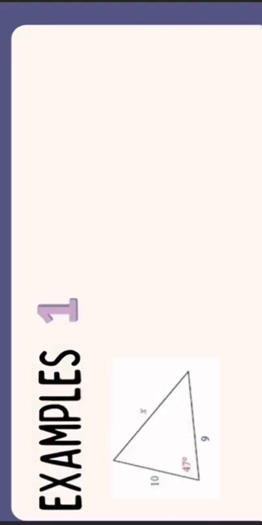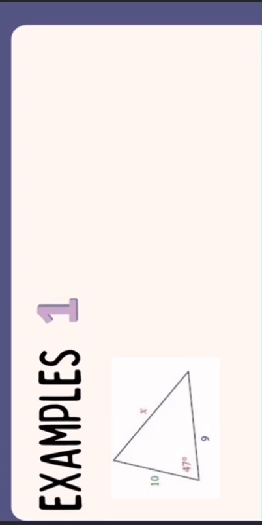Thank you. Okay, so now after that theoretical explanation, I am going to start with the exercises, the examples. As you can see, this is a triangle. It has the sides and the angle, and I have to find x. I am going to start with the first step, which is locating the letters in the example in the corners of the triangle. It doesn't really matter where you locate the letters. You can put them as you wish.